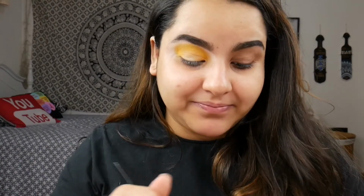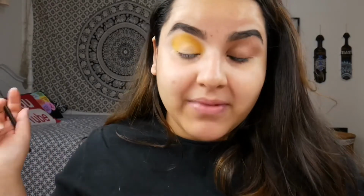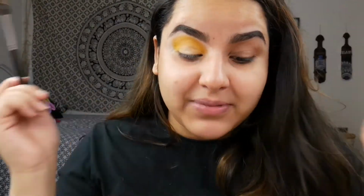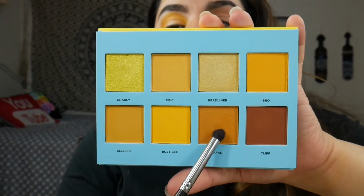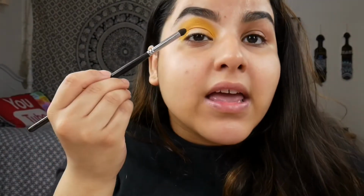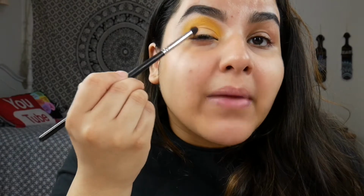Okay, so that took around, I want to say, 5 minutes to build up. I've never really had to build up a shade that much. It eventually did, but if you want pigment on first application, you ain't gonna get that with this yellow palette. But next up, I'm gonna go into Safari with my Morphe M321 brush, and I'm gonna add it to the outer part of my V.